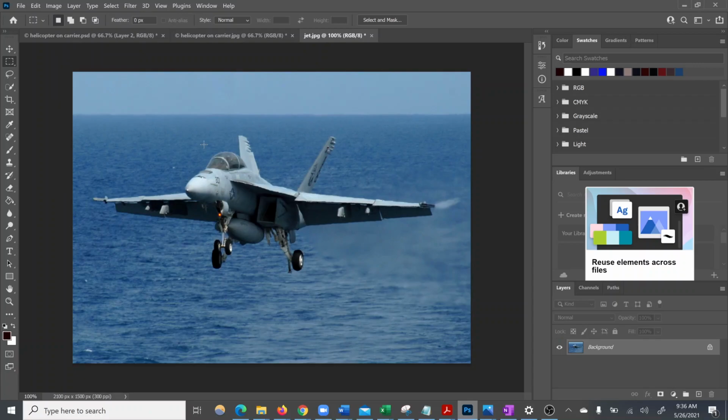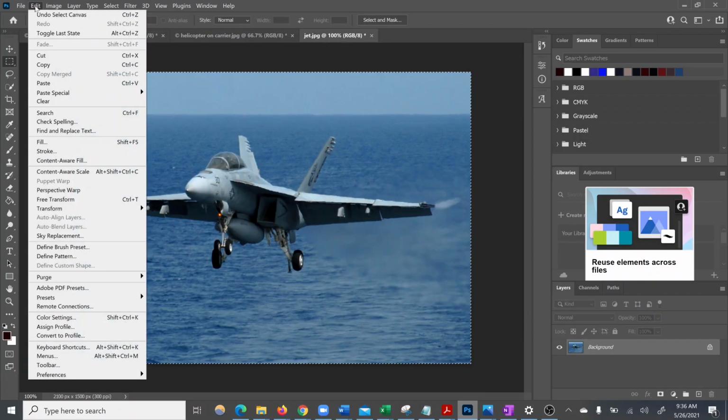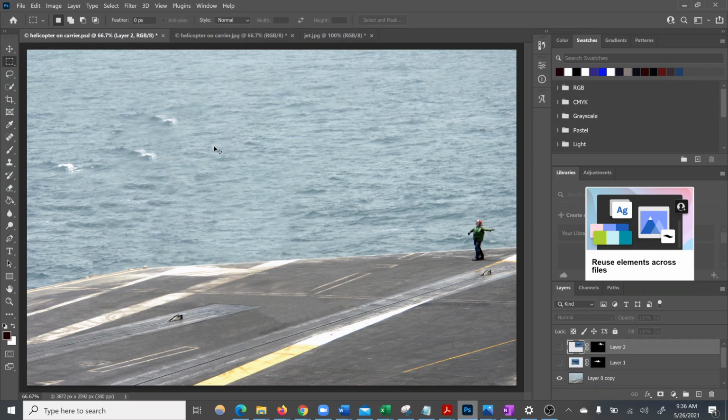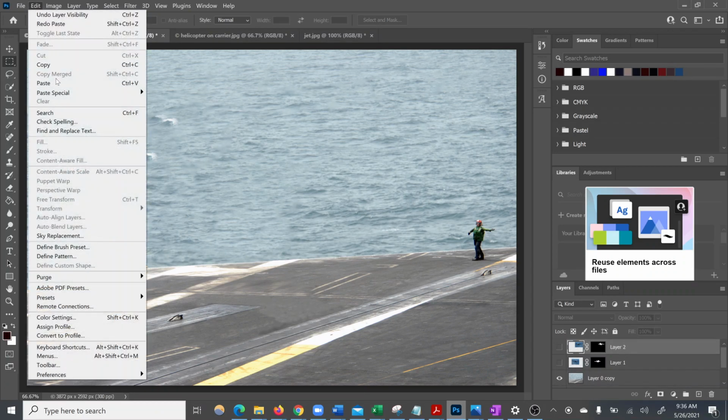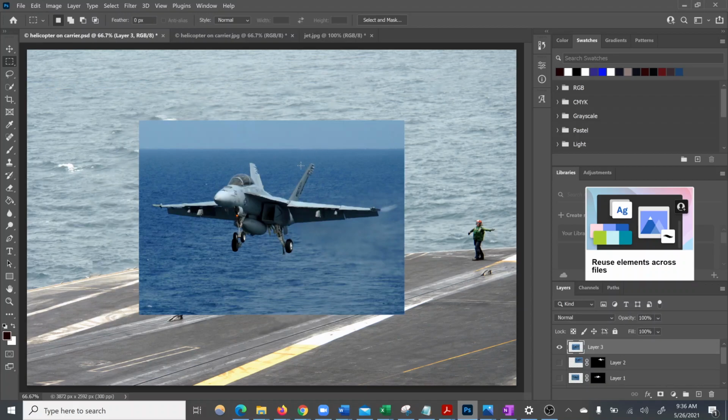So that's going to flip the plane. Once the plane is flipped over, I'm going to copy this, and then go to Edit and Copy, and then go back to the helicopter image, and then I'll paste it in. So that's Edit and Paste. So now the jet is flipped over.